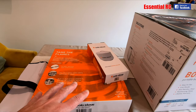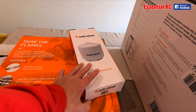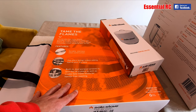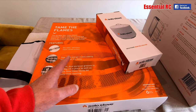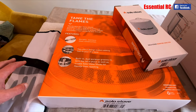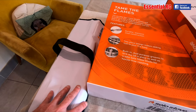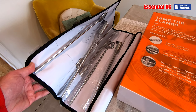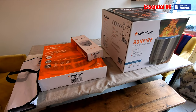We also got some of the accessories as well. So here we've got a cover for it to protect it if we store it outside. We've also got this spark arrester, so that if we put in fuel that maybe will generate sparks, this will make sure that they don't spit out onto anybody. And we've also got some tongs here that we can use for toasting marshmallows. Super excited about that, and anything else that we want to cook over it as well. So we're going to unbox and see what it looks like.